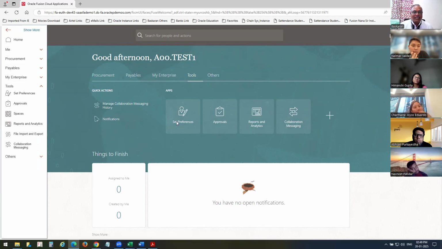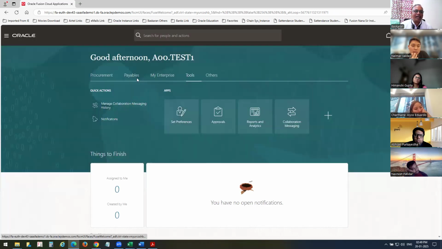Why are these all coming? Maybe I assigned some payroll, that is why this came. Okay, all right. So can I assign the employee abstract role from this user? Anyone? Why not? Because we haven't assigned the implementation consultant role, we don't have that privilege. We don't have the sysadmin privilege. Sysadmin means security console, and security console means IT security manager. We have not assigned that to this particular user. Clear?